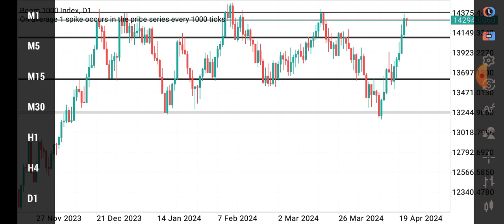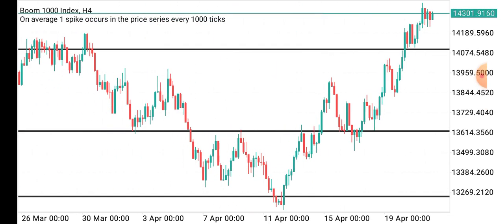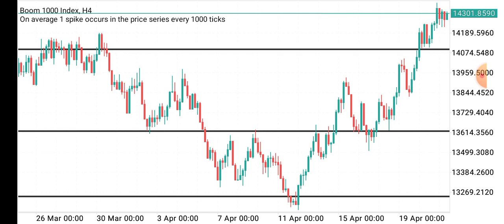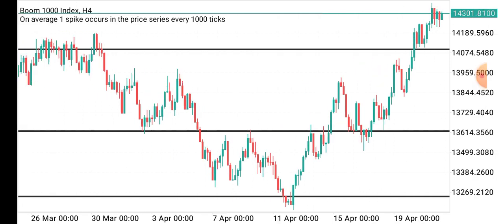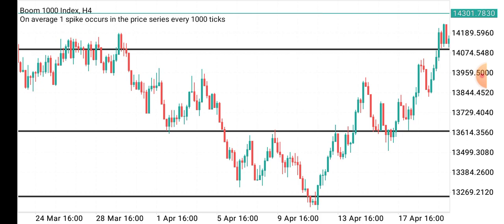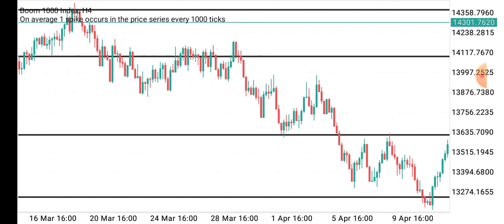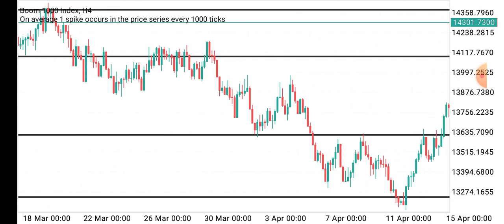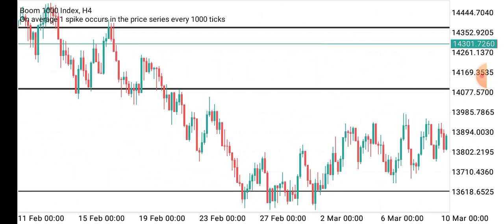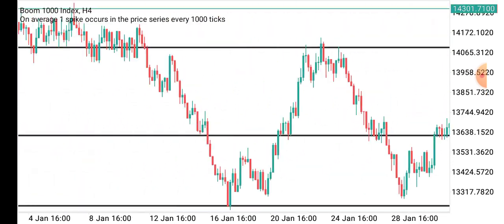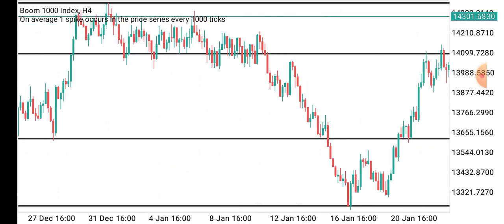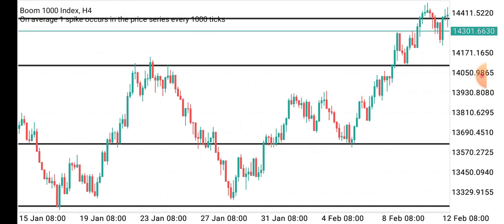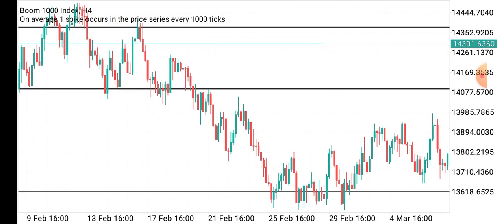On the lower time frame, that is the 4 hourly time frame, we have this, and you can see that the lines we placed really played out clearly here. You can see the key level right here, and I'm supposed to be changing colors as I go down the time frames, so I can easily identify which one represents the higher time frame. This is the last one we placed, and you see it well. That's very clear.